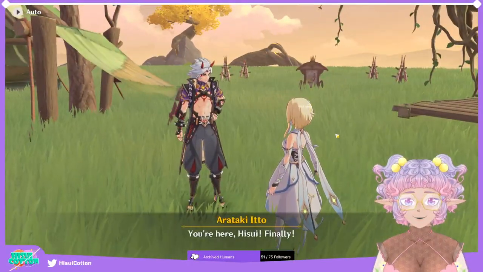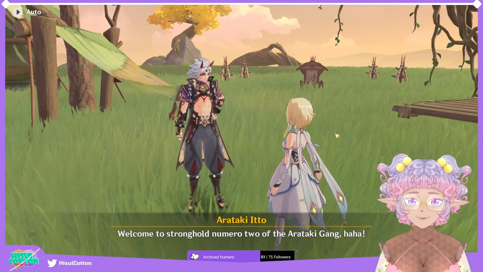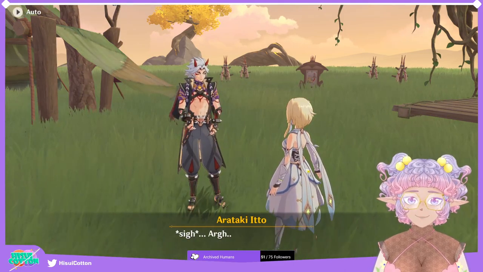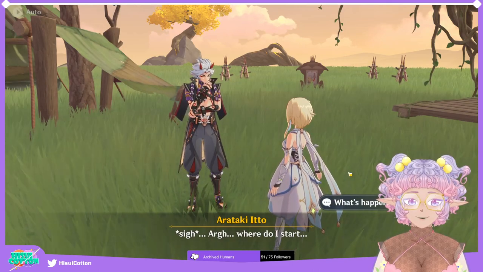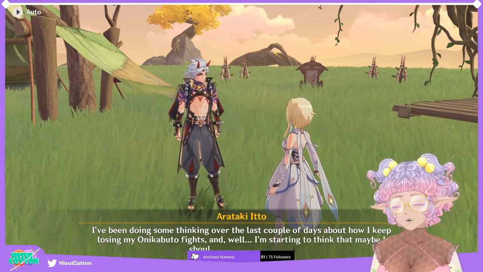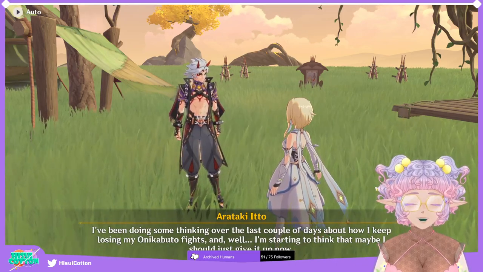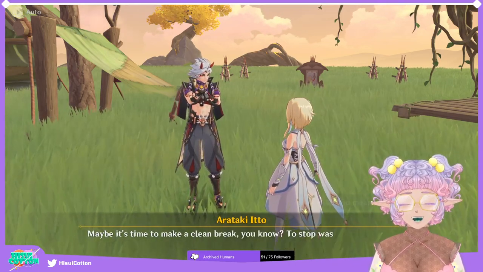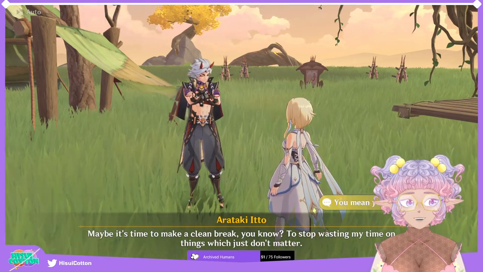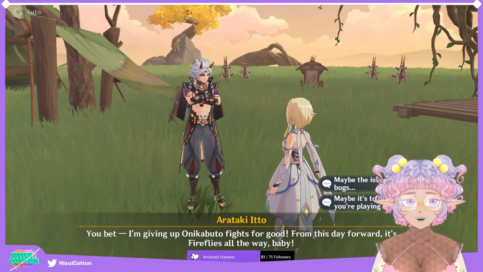Hey. Hey, you're here! Finally! Welcome to Stronghold Numero 2 of the Arataki Gang! You have time for a chat? Where do I start? Oh, what happened? I've been doing some thinking over the last couple of days about how I keep losing my own Kabuto fights, and, well, I'm starting to think that maybe I should just give it up now. Oh, no! Maybe it's time to make a clean break, you know? Stop wasting my time on things which just don't matter. You mean you're... You bet! I'm giving up Oni Kabuto fights for good. From this day forward, it's Fireflies all the way, baby!